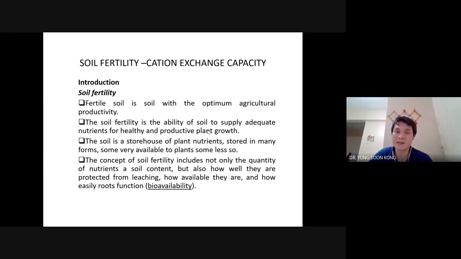If you still remember last time we learned about pores, remember micropores? Yeah. Whatever nutrients end up in micropores, those usually are not available. But usually the cation exchange that we learn today refers to the available ones. Okay, you probably still don't get the idea, but don't worry. So later on, when we go into the lecture, then I'll explain further. Okay, why I said so.